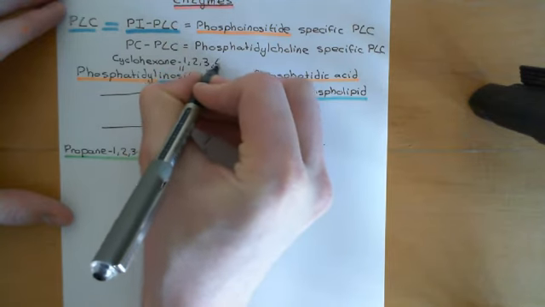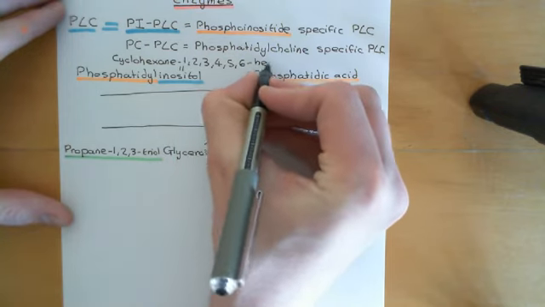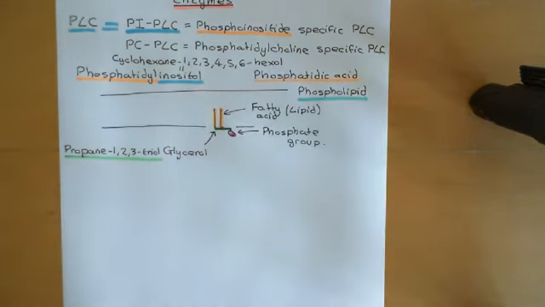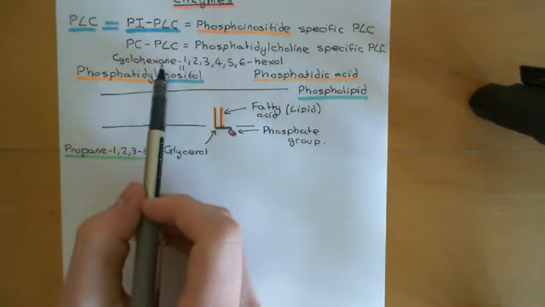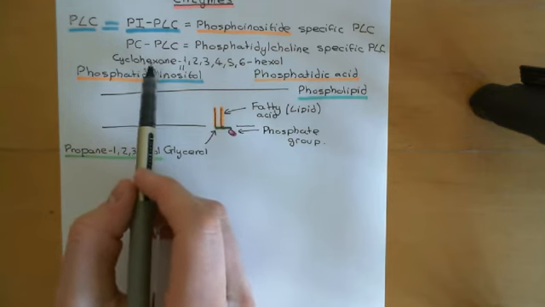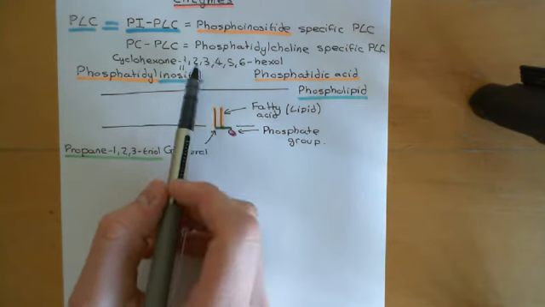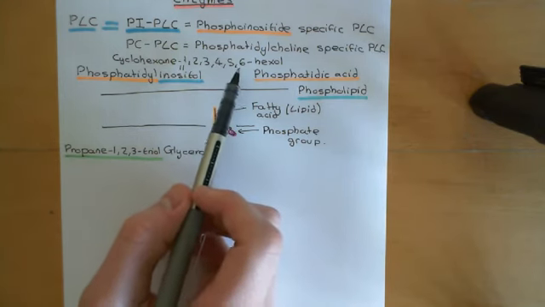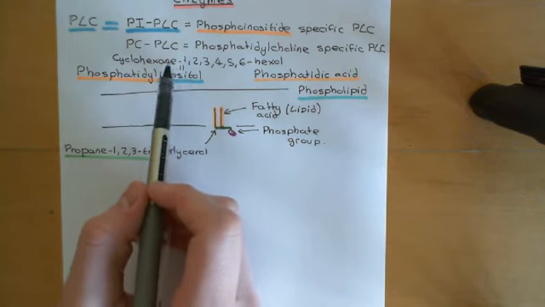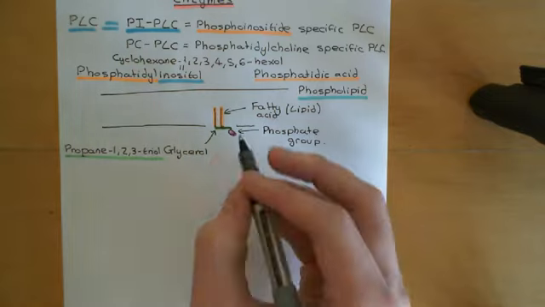1,2,3,4,5,6 hexol. So cyclohexane 1,2,3,4,5,6 and then hexol. Although this is a massive mouthful of a name, it's a useful name because it tells us exactly what we're dealing with here. It tells us that we're dealing with a 6-carbon molecule where the 6 carbons are arranged in a ring, where all of the bonds between those carbons are single bonds, and then off each one of the carbons in that 6-membered ring, we have an alcohol group, 1,2,3,4,5,6 hexol. Therefore you'll also have one hydrogen coming off each of the carbons there. So that's what inositol is.